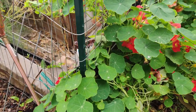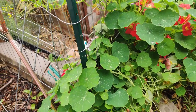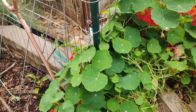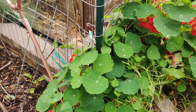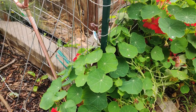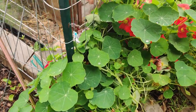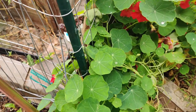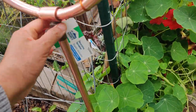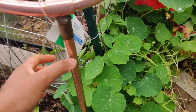The reason why I have it here along with my borage is because it's a narrow path. And last year I tried to grow melons up here and beans, and it didn't do too well. It didn't get enough sunlight, as well as I tried to grow some cucumbers on this side. So I'm just not gonna grow my edibles here, my vegetables and stuff. I'll just grow it elsewhere.